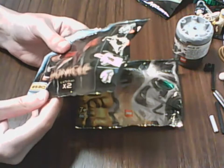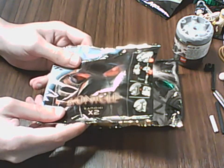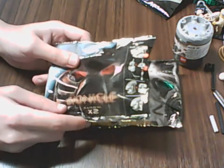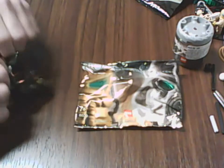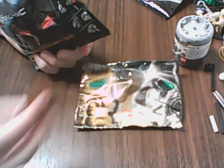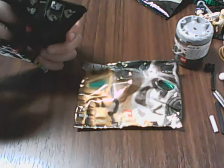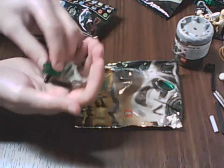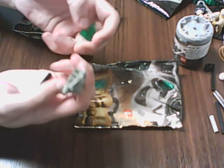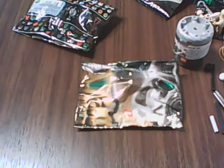Next, let's do this. Now, what's exciting about this is it's the European version, which means that it may contain the European misprints of several masks, or three different masks in several colors. So let's open it and find out. Okay. We've got a brown Miru and a green Pakari. So no European misprints. Some nice pieces though. We've got the headpiece with a trans dark green stock, and two black 3L axles, which are quite nice. I like having lots of them in black, so no complaints from me.